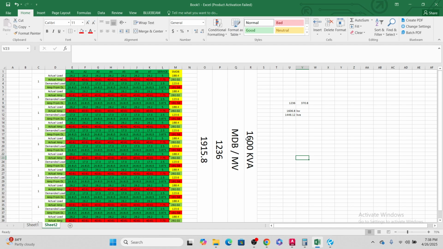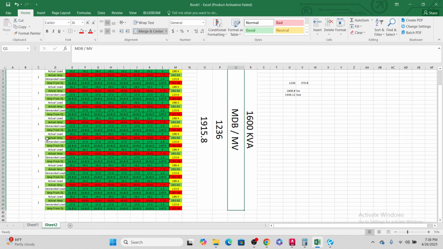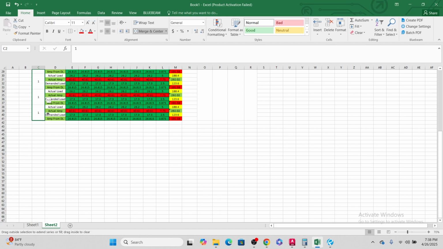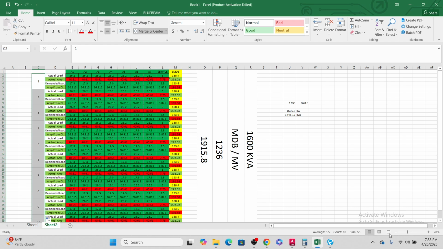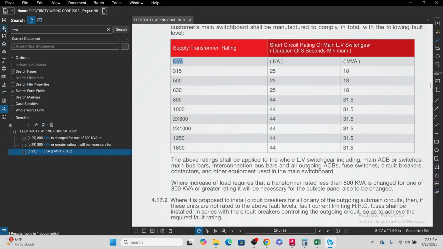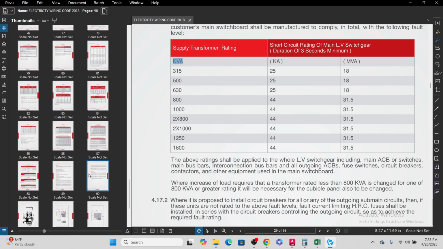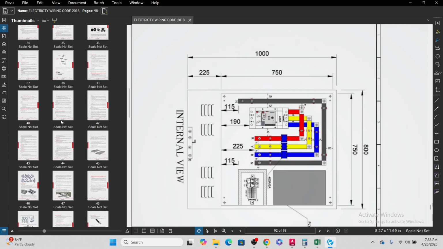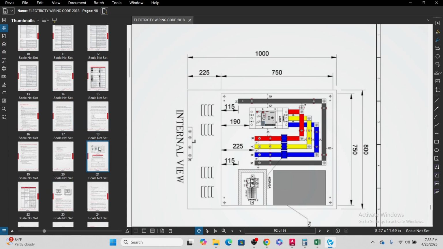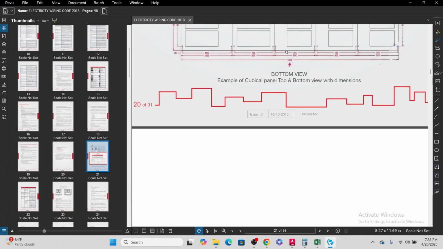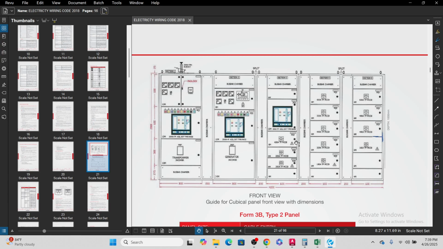Okay, this is how we select. So this cubic panel, I didn't do this one. So 10 SMDB. If you have 10 SMDB, you can go with the 1 MV panel. In the cubic panel, you can give it to the supplier and say, I have 10 panels. This is designed by them. Okay. So they will design this one. Okay. And I hope you understand very well.